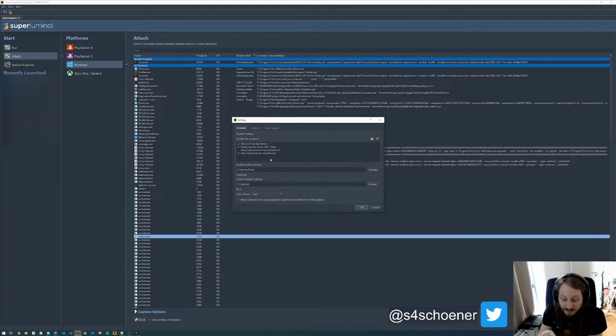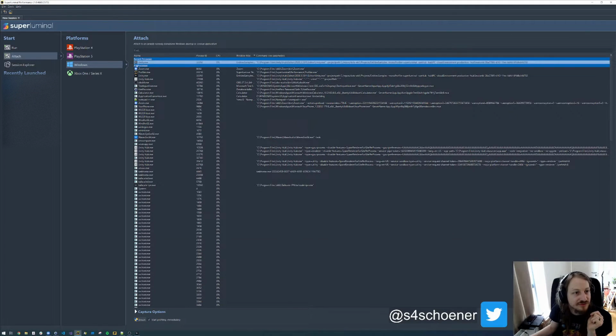There's the symbol files for your own game. What you want to do with that is you probably want to click this folder icon and add the path on disk to your own game to the symbol file locations. And then there are the Unity symbol files. If you look in the Unity documentation for symbol files or symbol server, you're going to find a link to http://symbolserver.unity3d.com. That's a public symbol server. If you're watching this and you are a Unity employee, there's also an internal one. The difference is that the internal one has full symbols and the public one has stripped symbols. For the sake of this example, we're going to use the public one.